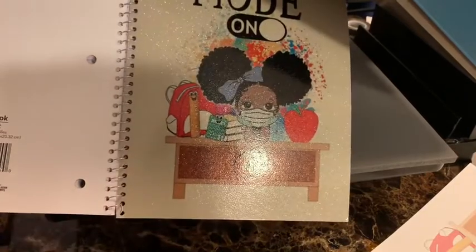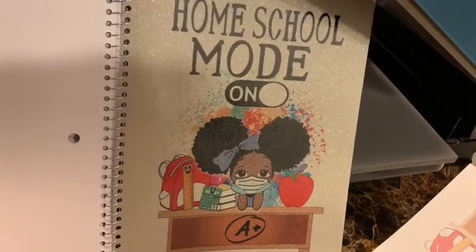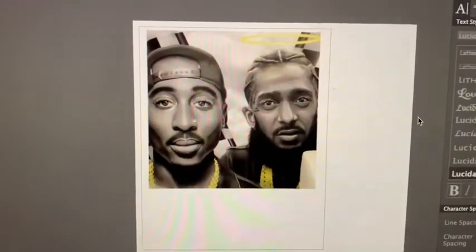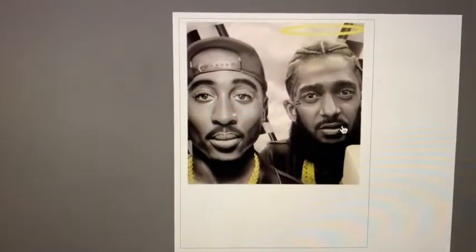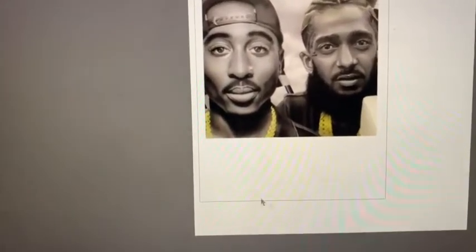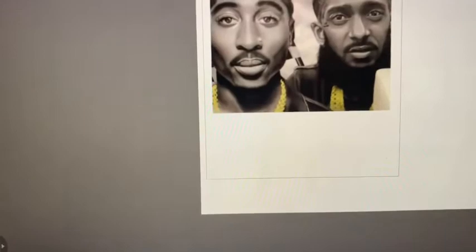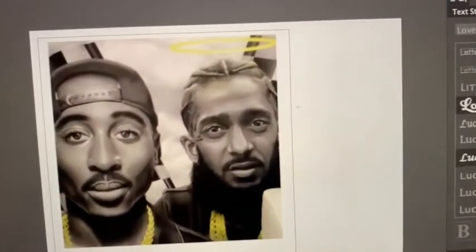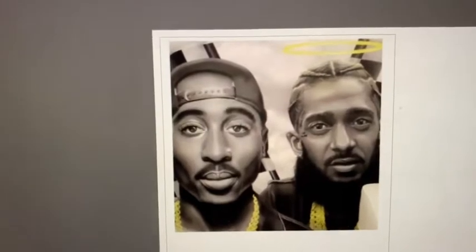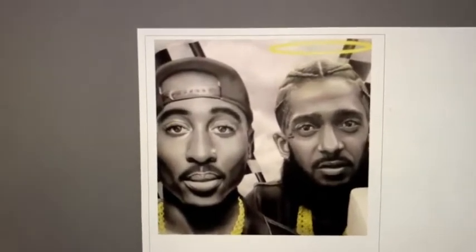I can see it — yes, I want it, it's yours. I got it for you, you like it? You put it in that pink thing. It's so cute, I love it! Just because I wanted to, I'm gonna put this on a glitter notebook too but on a pink one, and I'm going to put 'Inspire' on there. All my inspirational or motivational things I'm gonna put in that notebook just for myself — I said that was kind of cute what I made for Maddie, let me make one for myself.